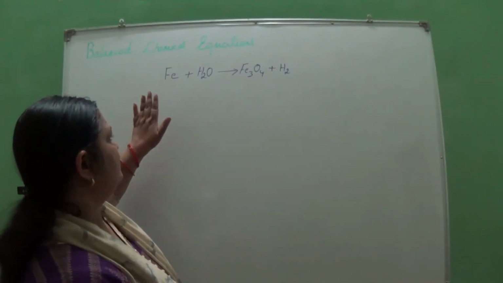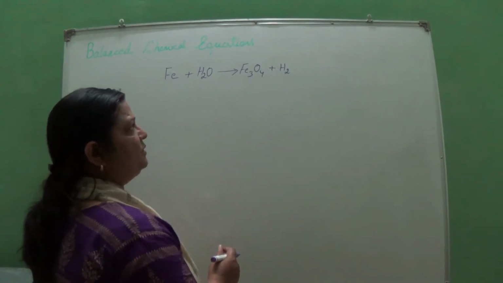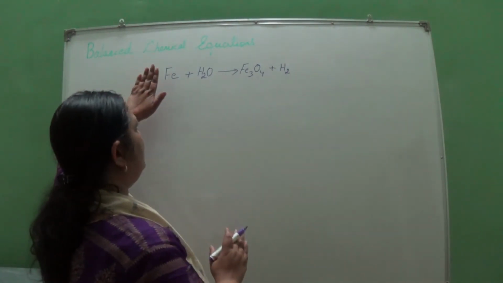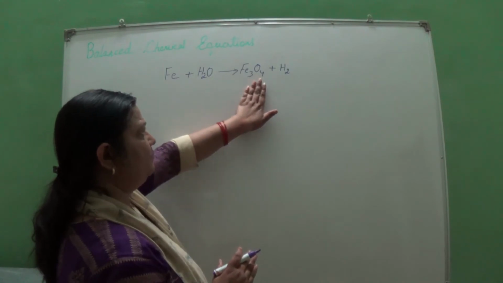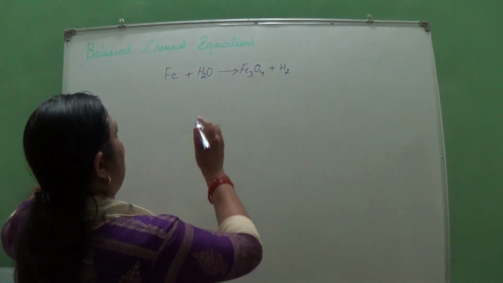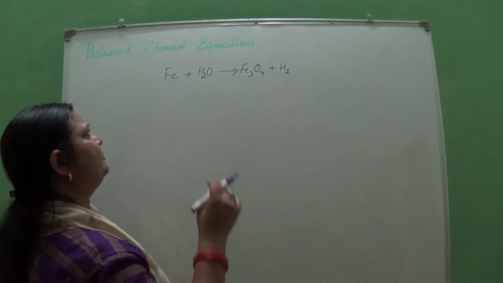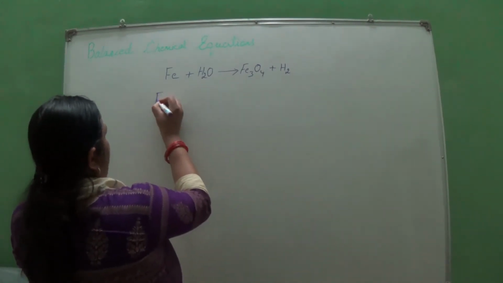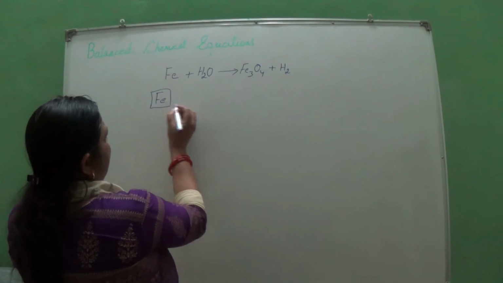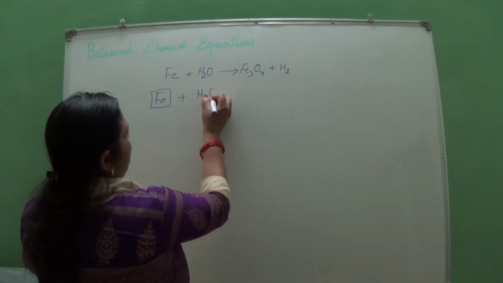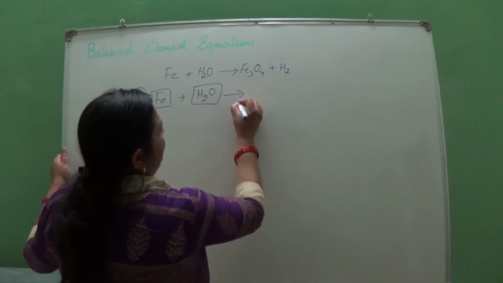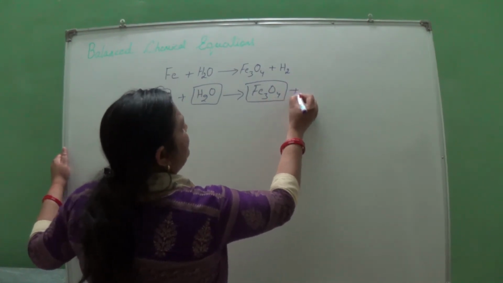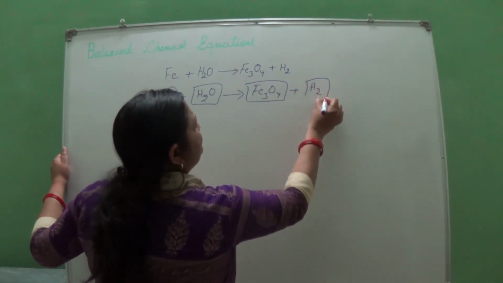Now let us take another example. Fe plus H2O gives Fe3O4 plus H2. In this reaction, first of all, as you get it, don't change or write anything over here. Let it be as it is. Next step, if you find it convenient, if you make boxes, then it will be okay. Then you can write in this manner: Fe, make it in a box, plus H2O, another box, and you are getting Fe3O4, this also, just specify it, plus H2 if required.